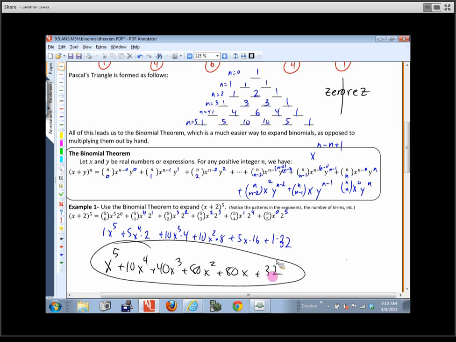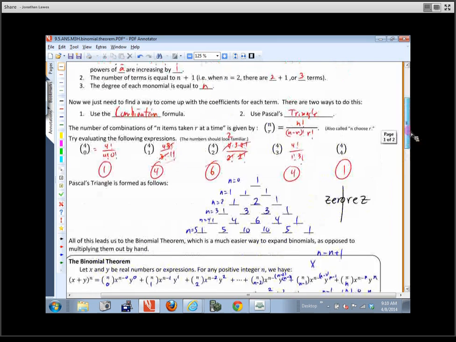Why does this end up a 32? Because of that extra 2 right here. Okay, you could think of it as a coefficient. If it's got an extra coefficient in there, it's going to change both the powers of x and it's going to change the powers of that number on the end or that expression on the end. And the reason this isn't a 5 anymore is because this had a 2 to the fourth on the end of it. Okay, so anytime you've got coefficients here, it's going to change what those coefficients are up here.